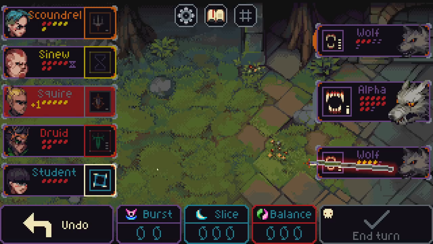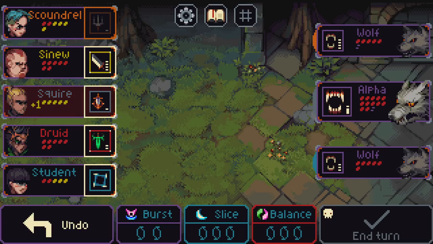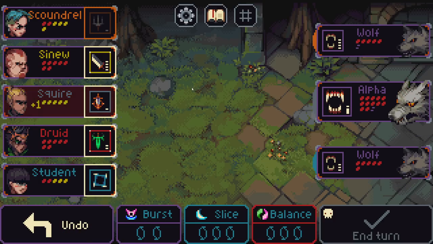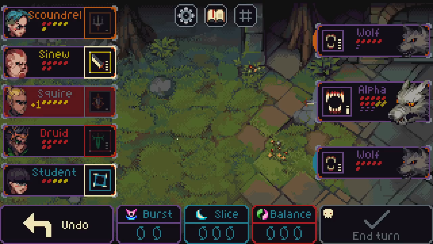Sinew follows up to kill that target, and then, oh my god, I'm losing the squire. Still, doing all of this, I will lose the squire. Maybe I should rethink it. I could have killed both wolves and just left the alpha on the field. That one's non-negotiable. That's how that has to go. So then, 2 damage against this target, 2 damage repeat. I can't take out the alpha this round.